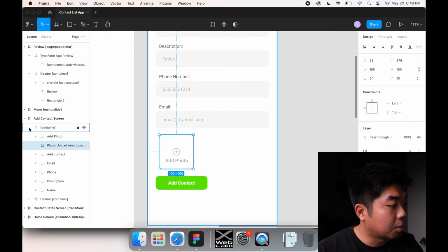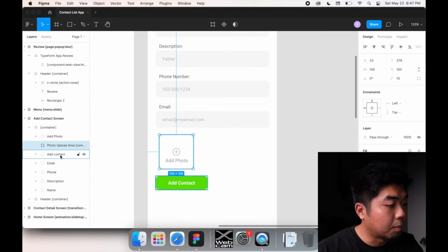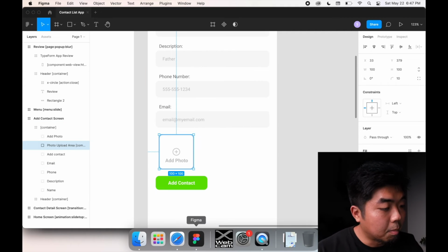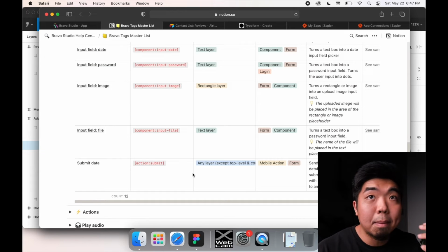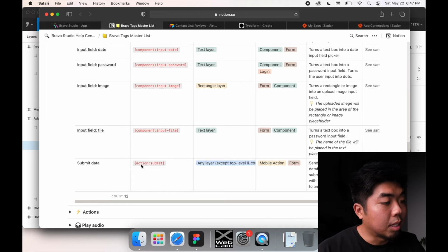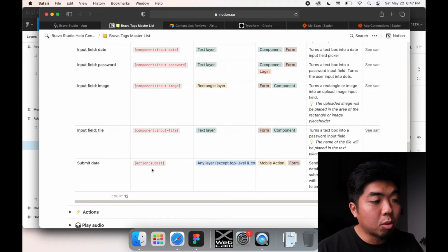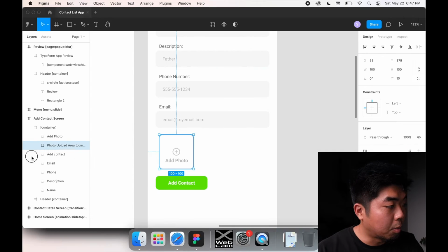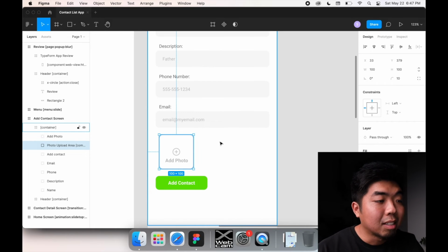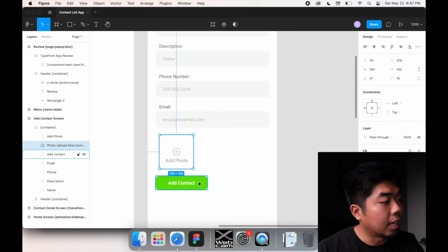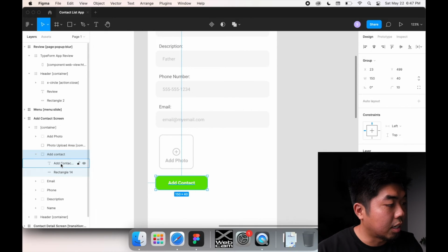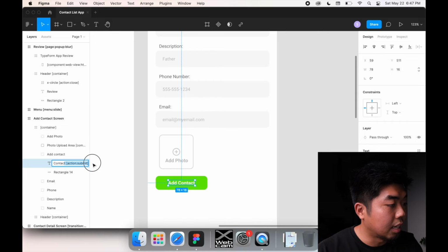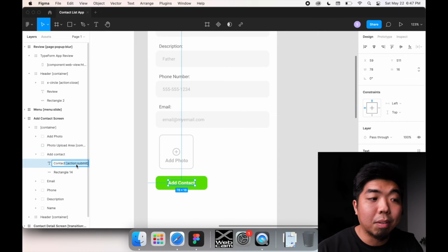Now, the last thing we want to make sure we have is the submit button. So if we go back to the forms here, we need something that's going to submit the data and trigger this submission. So we do need to add this action submit to what we want to trigger that submitting. So I went ahead and made a green add contact button here, and you'll see under here I have under the text a submit action right over there.